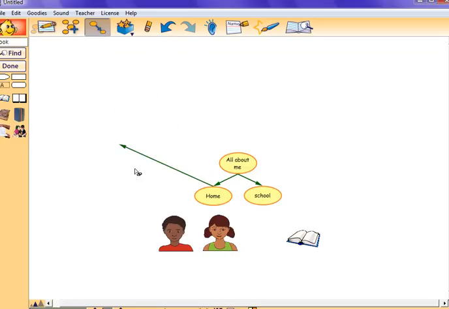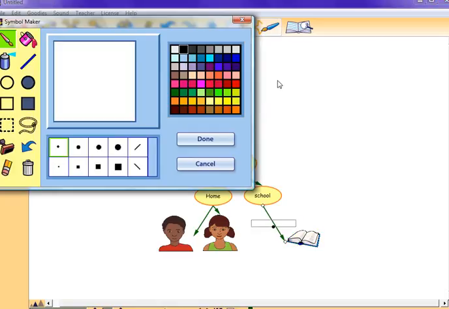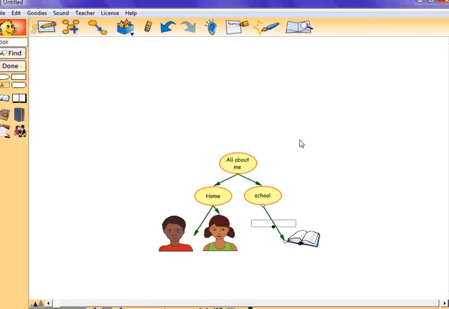And then I want to make a connection between these. So I'm going to make my links from home. I have a brother and a sister, and then school, my favorite subject, is reading. It also offers you the ability to make your own symbols if you wanted to make those, or if you could download a symbol and then customize. So if I wanted to download my sister, I could then customize and make certain features or change certain features. The other thing that it does is it offers you at any time you can erase or you can undo.